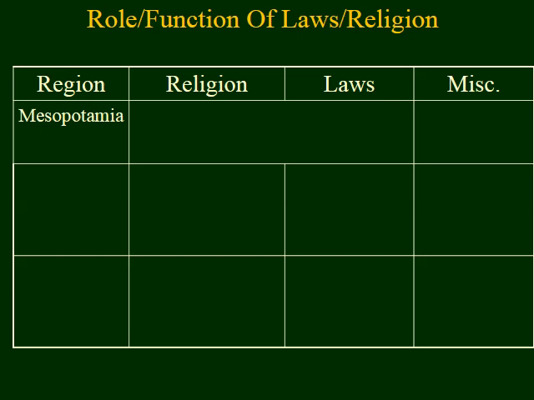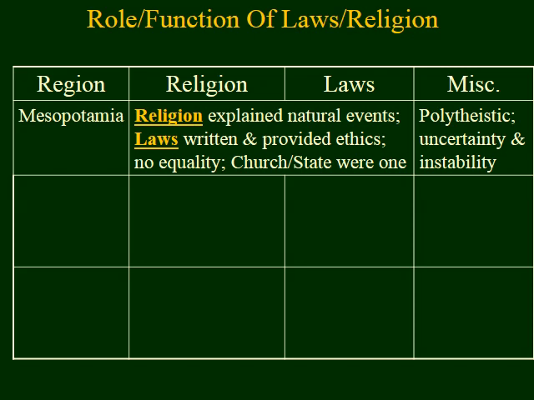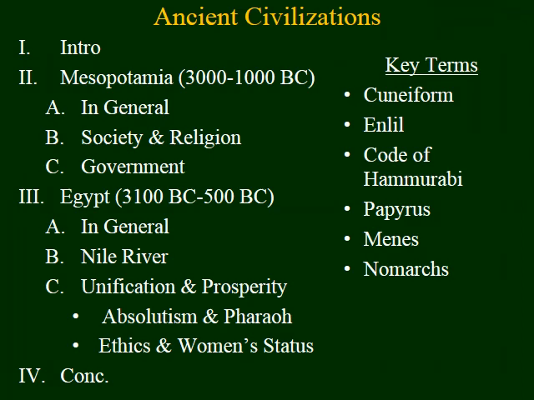I'd like to fill out a chart identifying some of the key traits of these ancient civilizations, starting with Mesopotamia — looking at religion, laws, and some other miscellaneous traits. When it comes to religion, it helped explain naturally occurring events, particularly the success or failure of crops and prediction of weather. Laws were written and provided a code of ethical behavior, with no equal treatment under the law, and church and state were united. They were polytheistic, believing in many different gods and goddesses, and their society was characterized by uncertainty and instability.